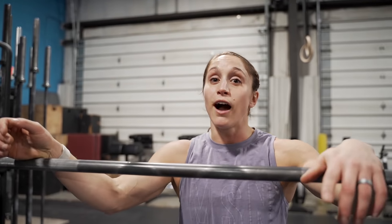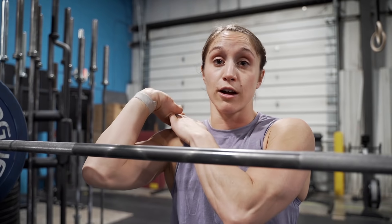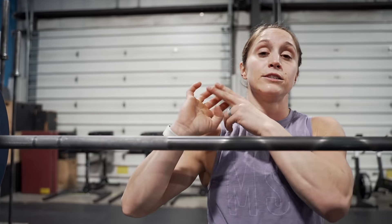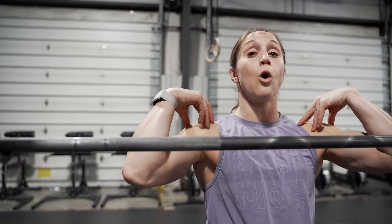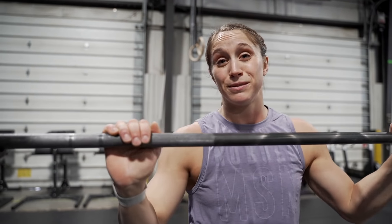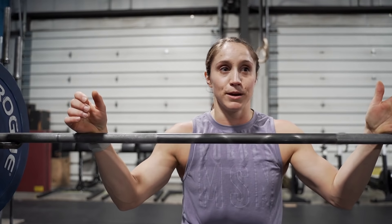As I'm getting heavier, maybe one or two sets left to try, you'll notice I'm dropping my pinky off the bar. I still struggle with front rack mobility, so as it gets heavier I rely on my shoulders holding the barbell and just stabilize it with my arms, continuing to drive my elbows up as high as I can. There's always something to work on — this is a big one for me — but it has improved since I started CrossFit, so I'm happy with that. Celebrate the small wins.